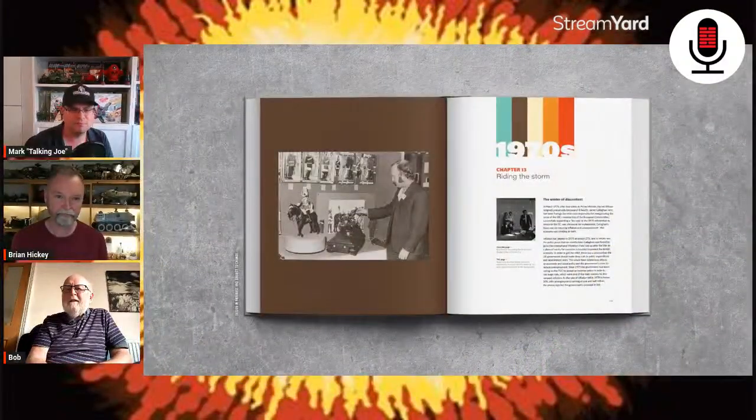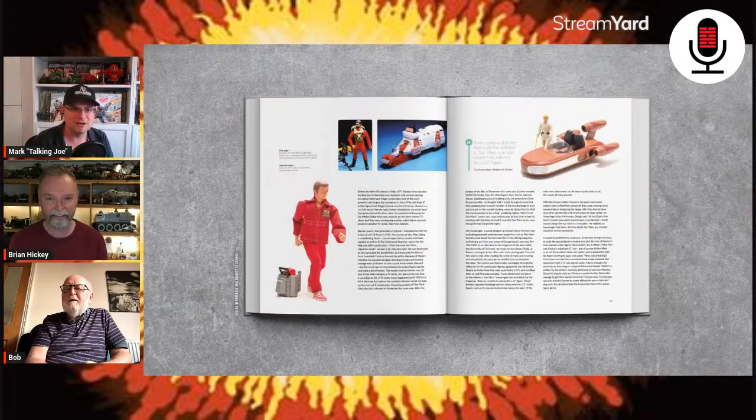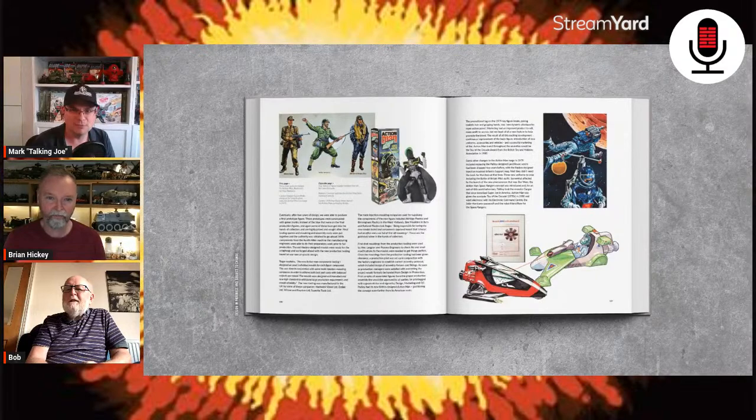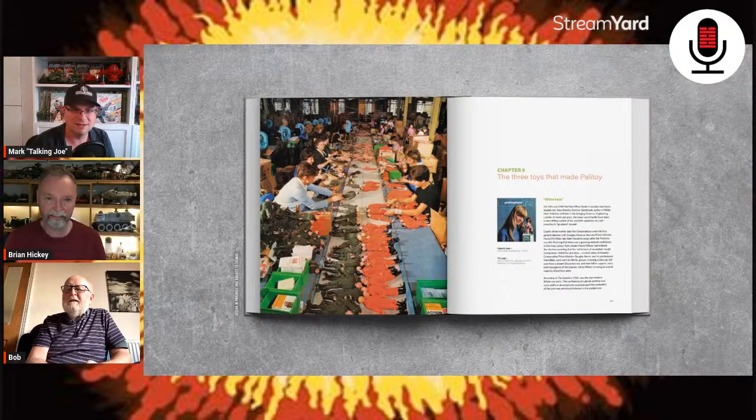Excellent. Yeah, it's a good prompt. I've got a few pictures from you of the layouts of the book to give a feel for what it looks like inside, and what immediately jumps out from these sample pages is how nice it looks in terms of the design. There's an awful lot of content on the page and words to digest, but just in terms of flicking through it, there's an awful lot of visual content, including some lovely archive photos. I think that's the Action Man production line on the screen at the moment.